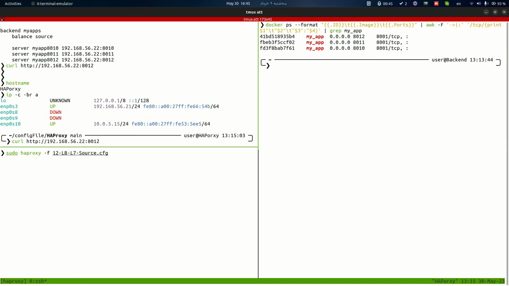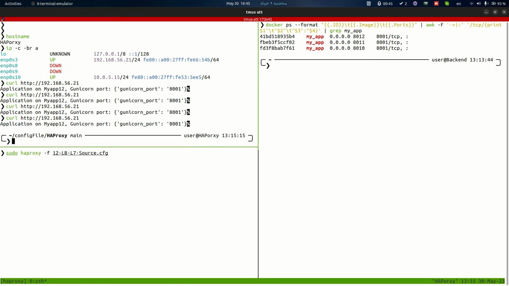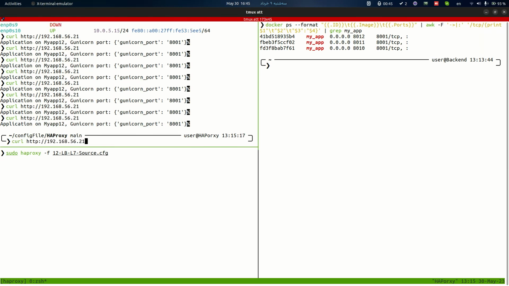And if I ask, you can see my application 12 will always answer me. That's the source load balancing algorithm using consistent and map-based types.